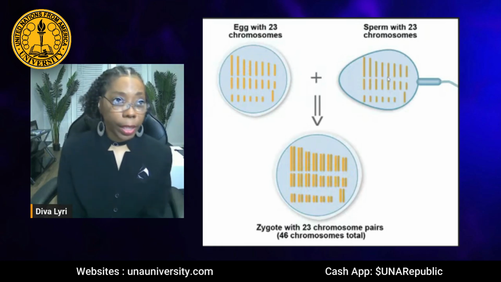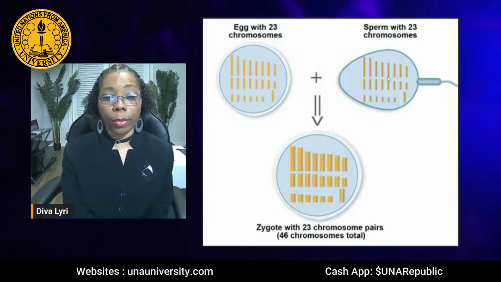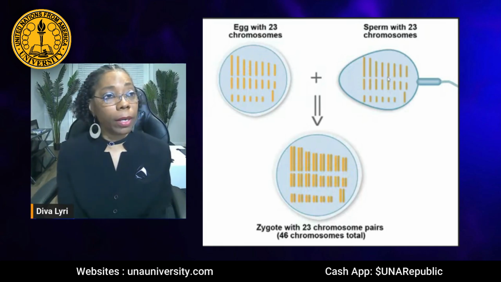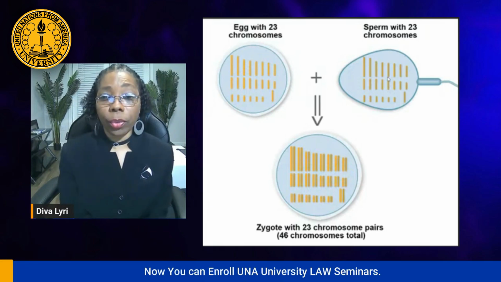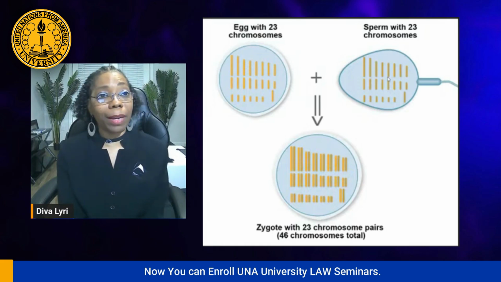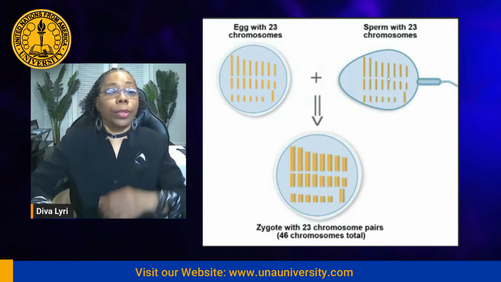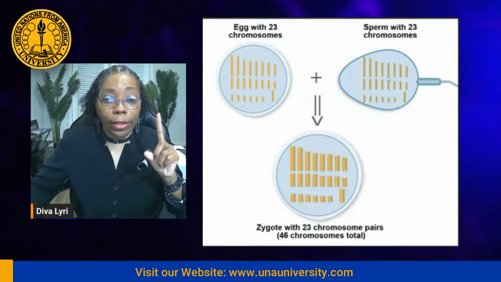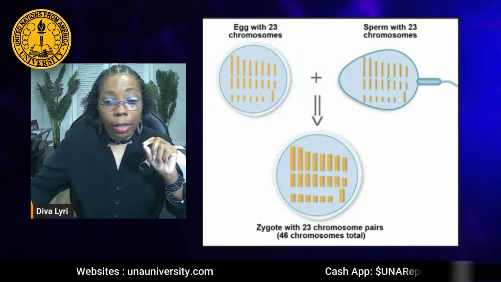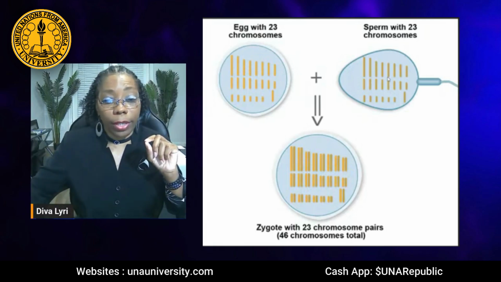And let's be clear. When they first start to form, there's 23 chromosomes coming from the female, and they are all feminine. They're all X's. And then there's 23 chromosomes coming from the male, and they are all X's. There is no such thing as a male sperm. All of them are X's, and they better be X's, and you're going to find out why they better be X's. So now you've got, we're going to have 46 chromosomes in our cells.